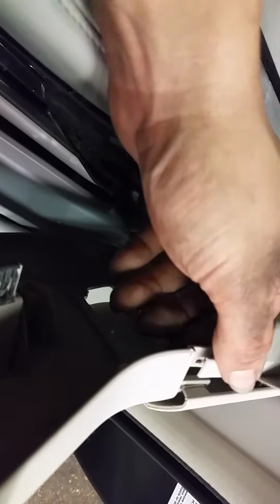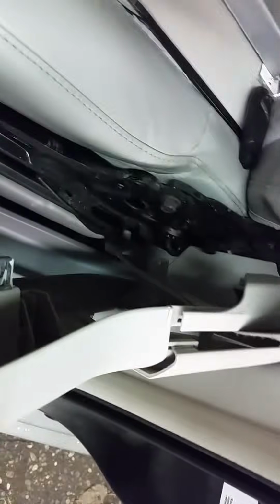Once you get them two screws out, this will slide out of this bracket right here. I don't know how well it's visible, but it'll slide out of that bracket there. So that's how you get the side panel off. You don't have to take the whole seat belt thing off. I kind of broke these tabs pulling this out of here, but you don't need to actually pull this apart, so don't worry too much about that. Just gingerly pull up on it. Don't be too crazy. So I'll set these zip ties in here and I'll show you what that looks like. Pop this out of here real quick. Maybe. It's probably easier said than done, I think.